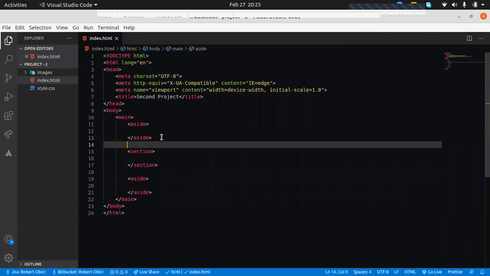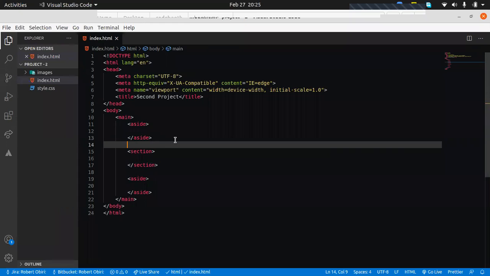Okay, so I just want you guys to get the picture of what we are trying to achieve together. Here we have one sidebar. We have the middle portion, which will be the main content of the website. And this side will also be another side of the website, another sidebar.